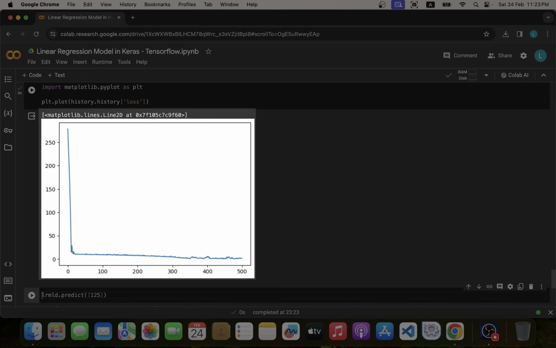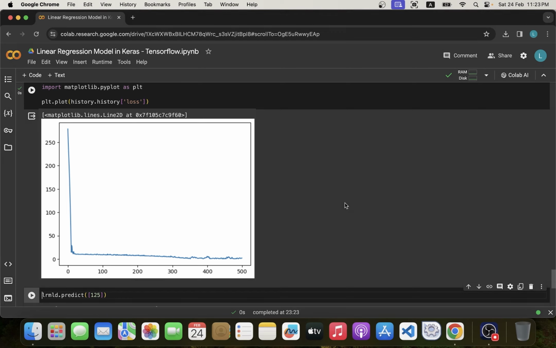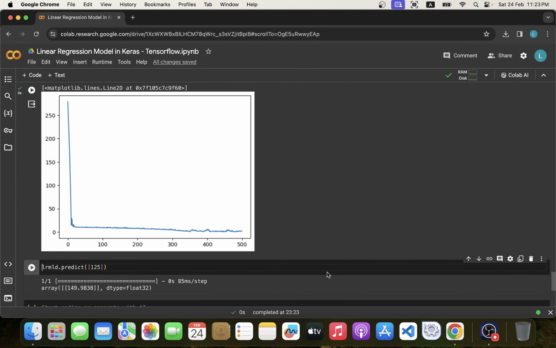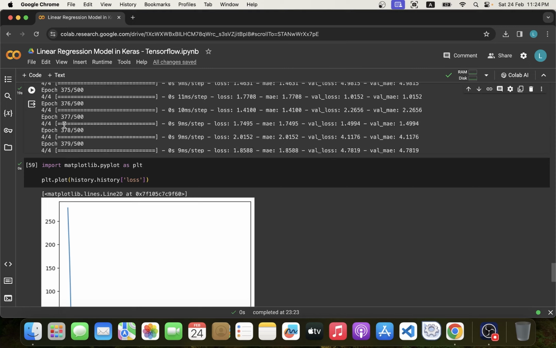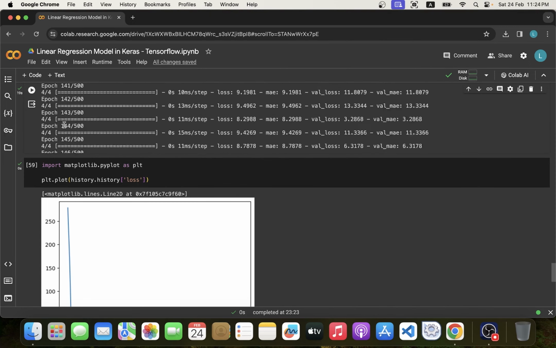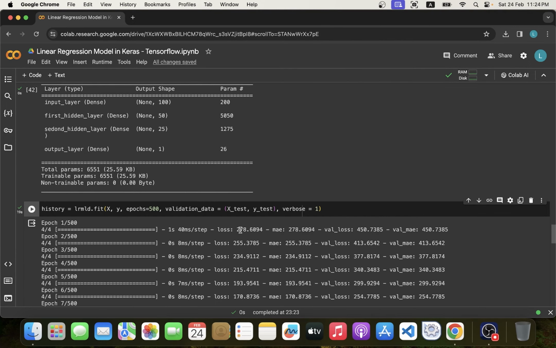First, the loss was more than 250, and then it was near about 0. And we can see it here. At the end, it was near about 0, 2 point something, but at the beginning, it was 278, more than 250.